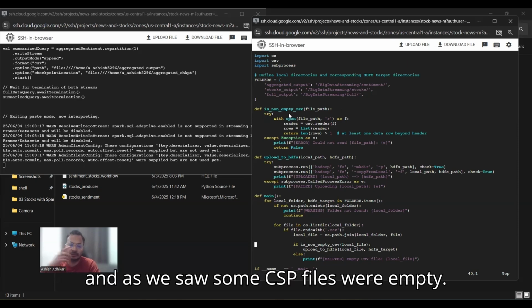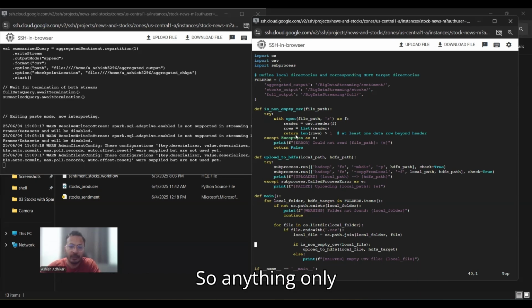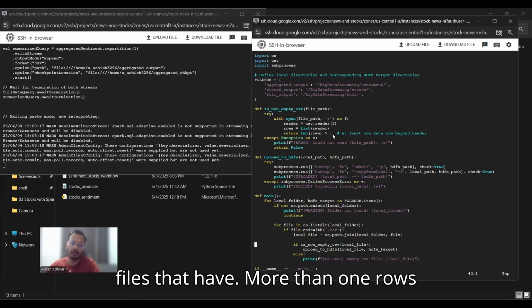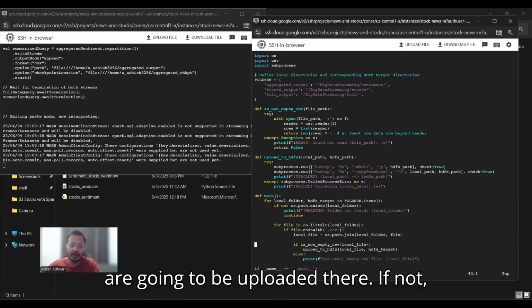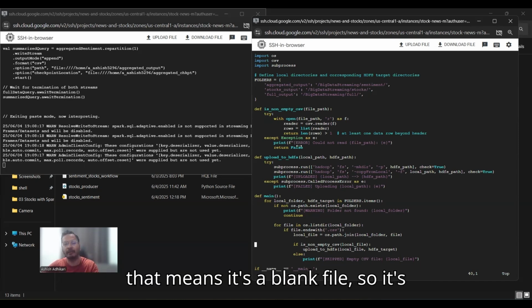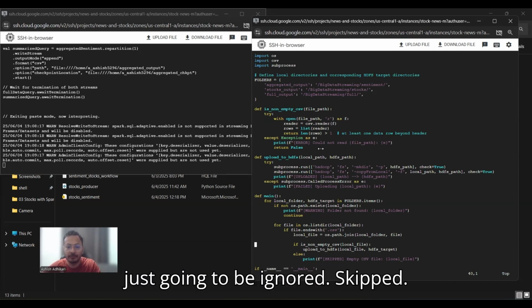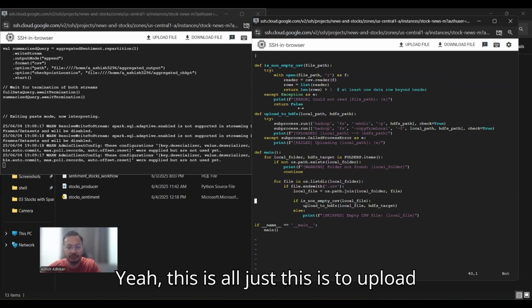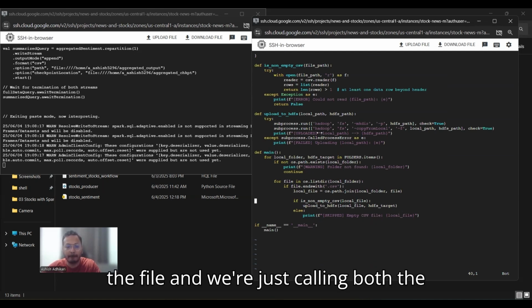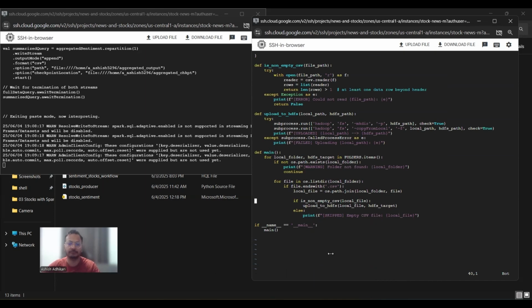And as we saw, some CSV files were empty. So only files that have more than one row are going to be uploaded there. If not, that means it's a blank file, so it's just going to be ignored, skipped. This is to upload the file, and we're just calling both the functions here.